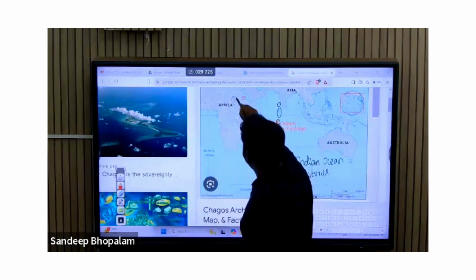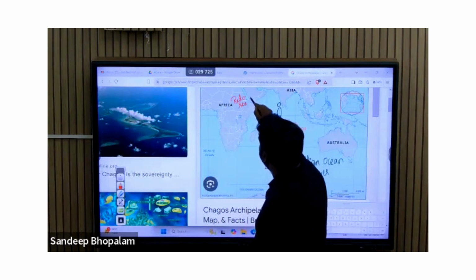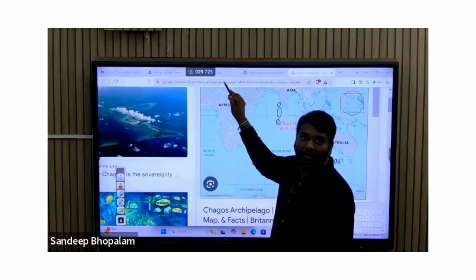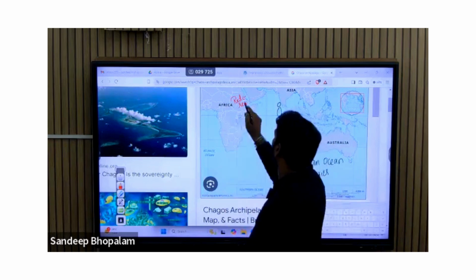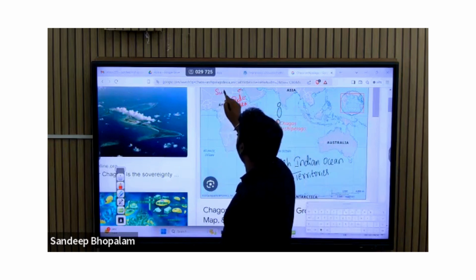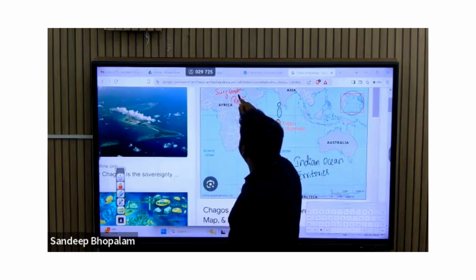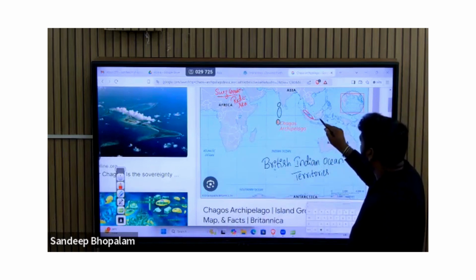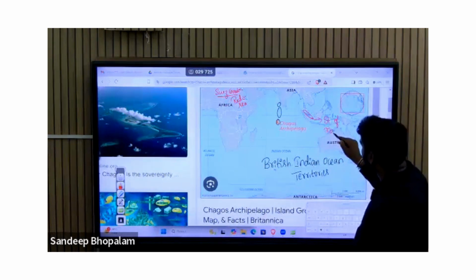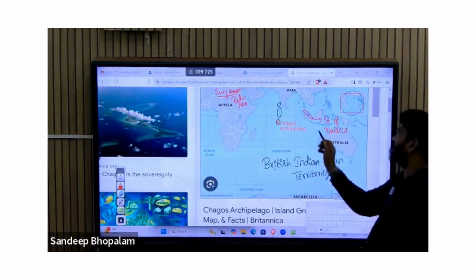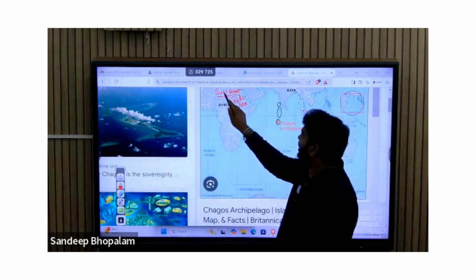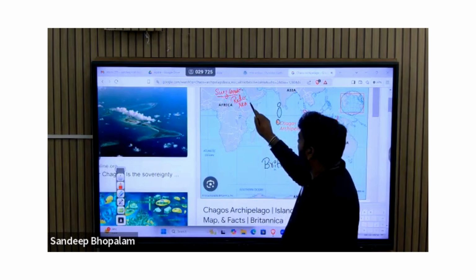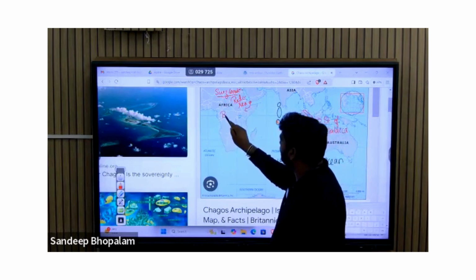And remember, this place is very, very essential, strategically important, because remember, guys, this is your Red Sea. If I want to go to Europe, if I'm talking about the Suez Canal, above this, you will have the Suez Canal. So it is the busiest one. And here, if you check in your atlas, this particular part is called the Strait of Malacca. Here it is your Suez Canal, Red Sea, and this particular part, if you check properly, is called Bab el Mandab.